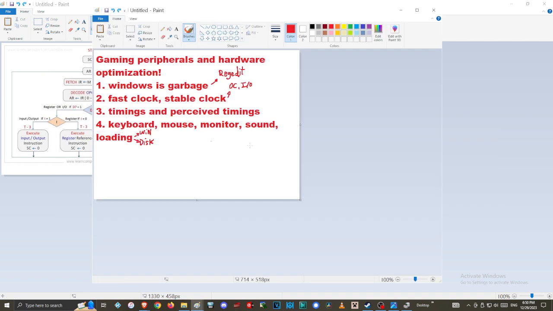Okay, and now finally, we're going to go into the closing words, and talk about keyboard, mouse, monitor, sound, and loading topics. We're going to start with keyboard and mouse. Anything that is vision, so your eye is here and you're looking at a monitor, you've got a keyboard and a mouse, this is going to be limited by physical factors. Even the sound, if you think about it, is also limiting.